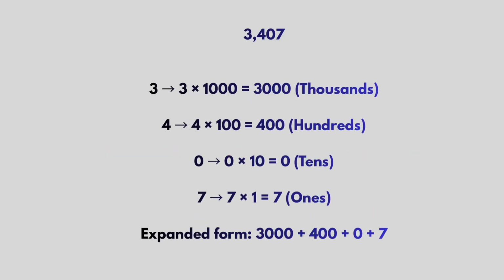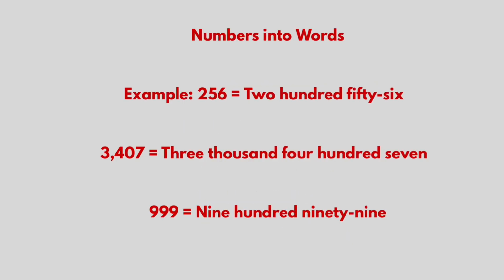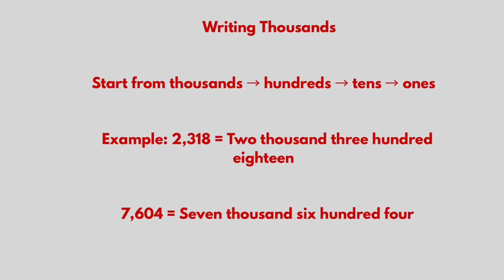Let's talk about numbers into words. For example, I have some numbers here on the screen. 2318. How will we write these numbers into words? We will check the place values. 2318. 8 is on the ones place. 1 is tens. 3 is on the hundreds place. And 2 is on the thousands place. So 2318, how will we write? Next number, 7604.